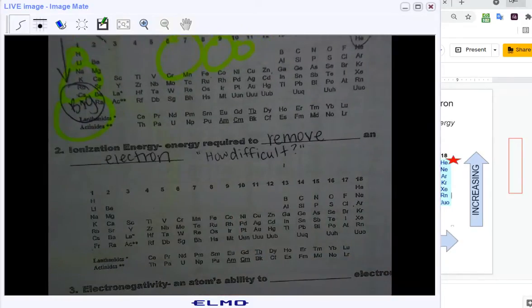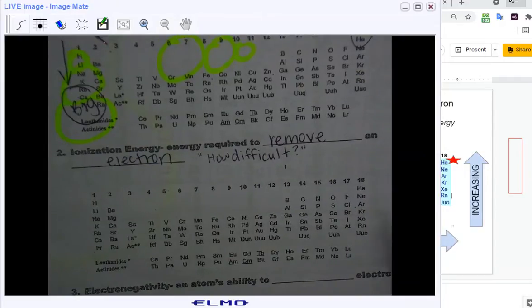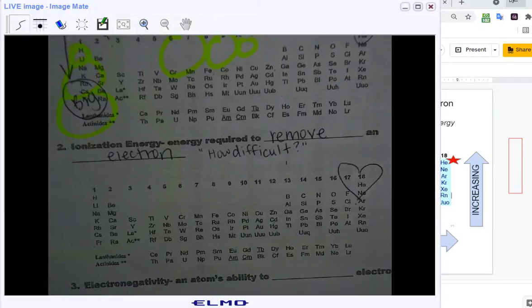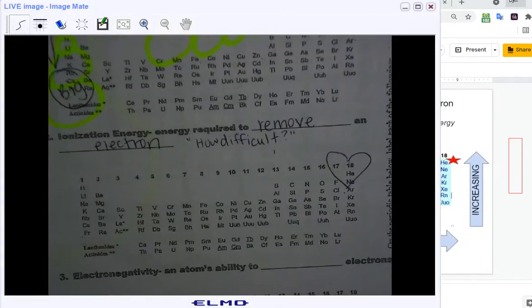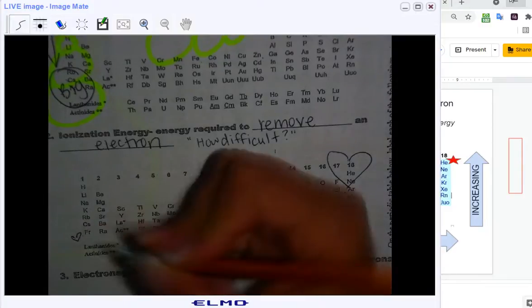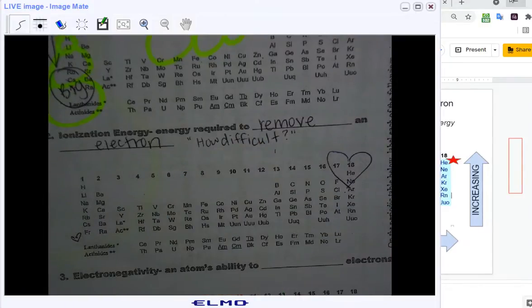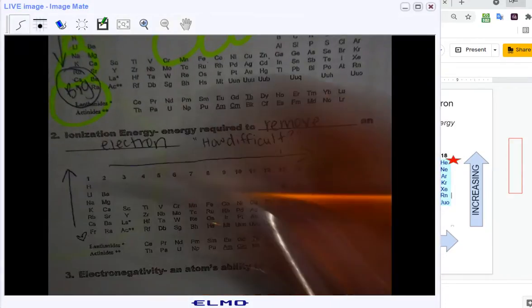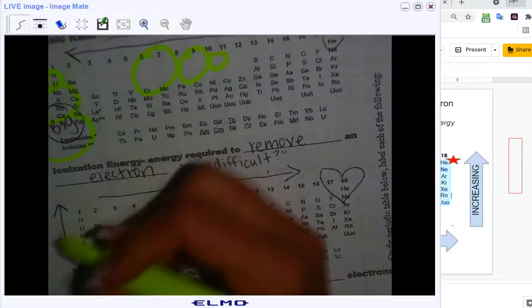Okay, so on our periodic table, which one has the big heart? What corner has the big heart? At, yes, At. So put the big heart in that corner right there. Put a little heart next to Fr. Okay? So this time we are increasing as we move to the right, and we are increasing going up. So this is the ice cream cone trend.